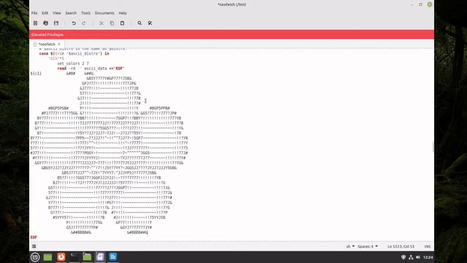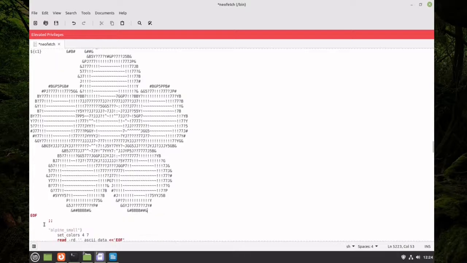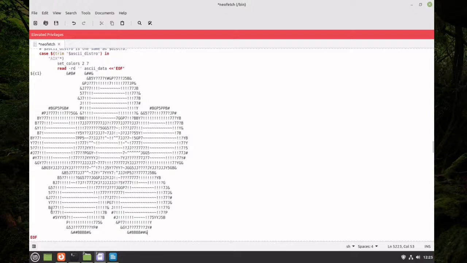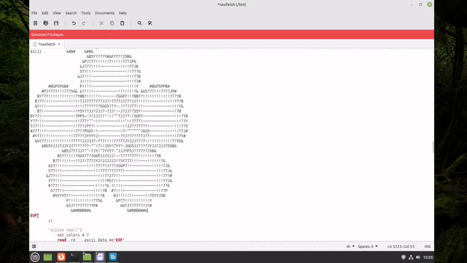So the things to make sure of is to make sure you don't get rid of this color thing. Of course, this will make sure that the entire thing shows up as that color. I'll go over that in a little bit here. And then we don't want to get rid of this EOF right here. We want to leave that, because EOF, if I'm correct, stands for end of file. So we are going to save that. So Control S. So there's that.